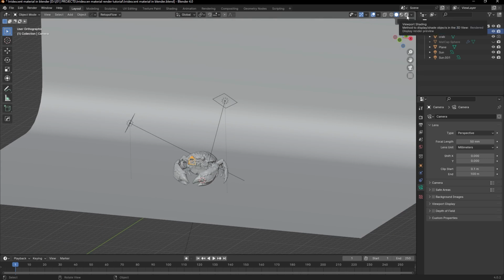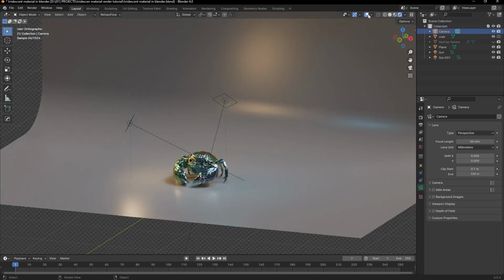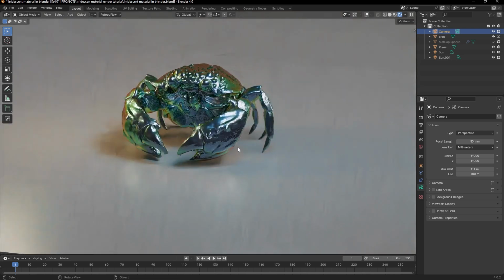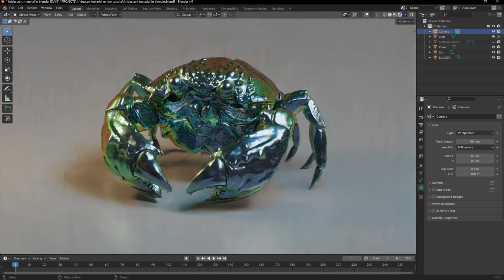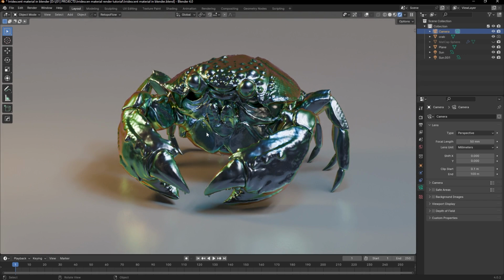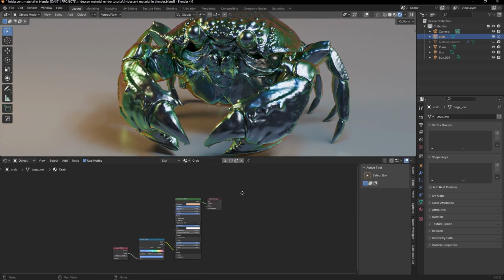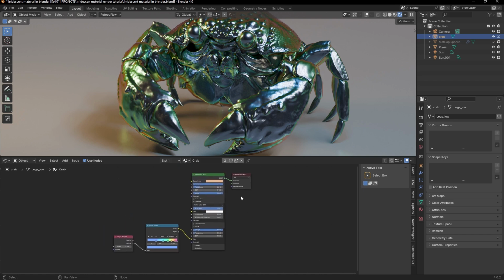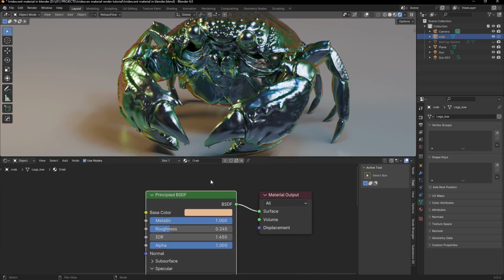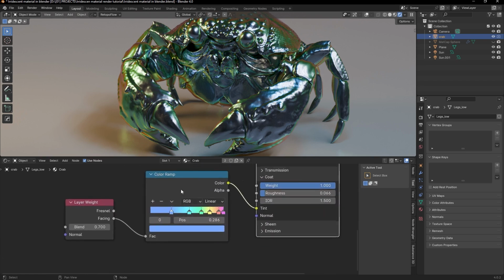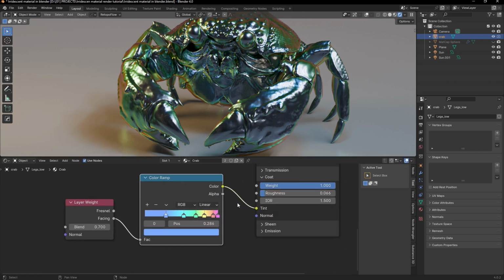All right, so I'm going to go into rendering mode again, because I want to show you some things in here. The colors of this effect, this Newton ring or this iridescent material, can be done based on a gradient. So that's basically what I use for this effect. Let's bring in my shader editor here and select the crab. This is what I have. It's very, very simple. I have the Principled BSDF, right? Nothing crazy here. I have a color ramp, and this color ramp is attached to the tint, not the color. I'll explain why in a second.